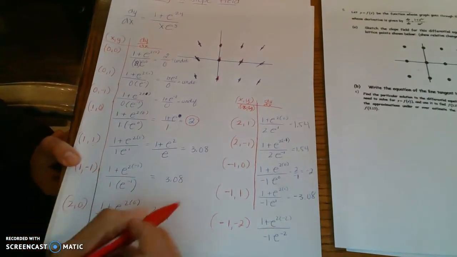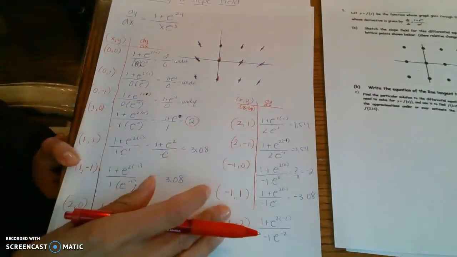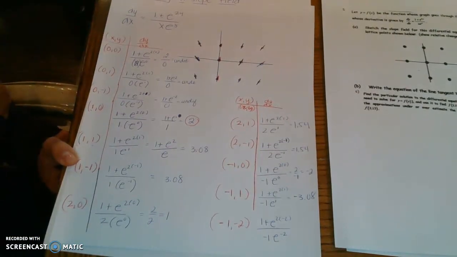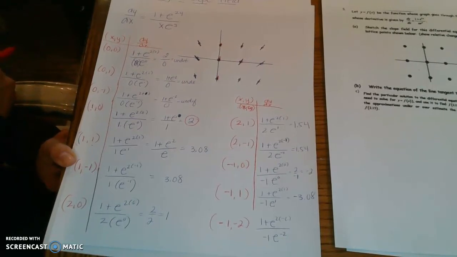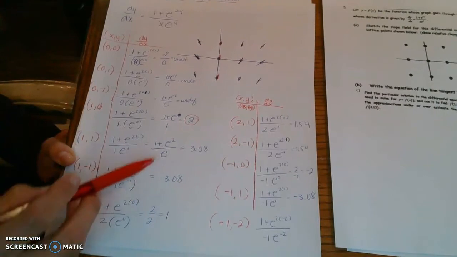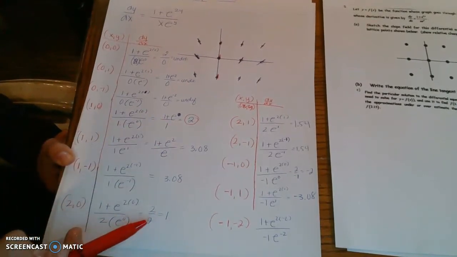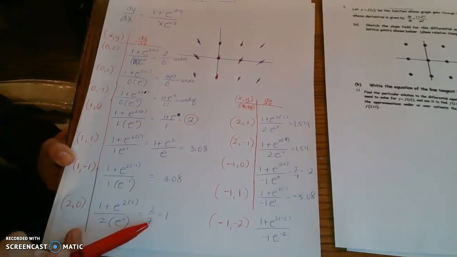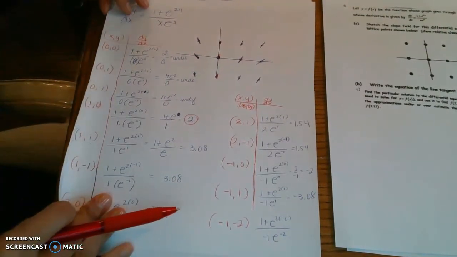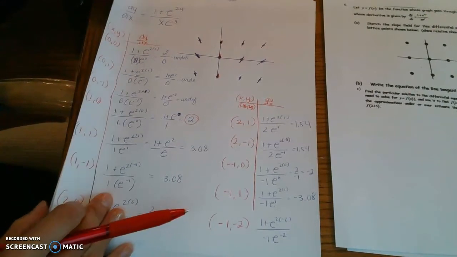So this is how you would continue. You would just make a table of values for every point that they give you. Usually I see 6, but you can go all the way up to 12 points. If you're looking at this, yes, I did the exact values. You can estimate, and sometimes you'll see a pattern. So always look for that. All right, so that's part number 5, part A.